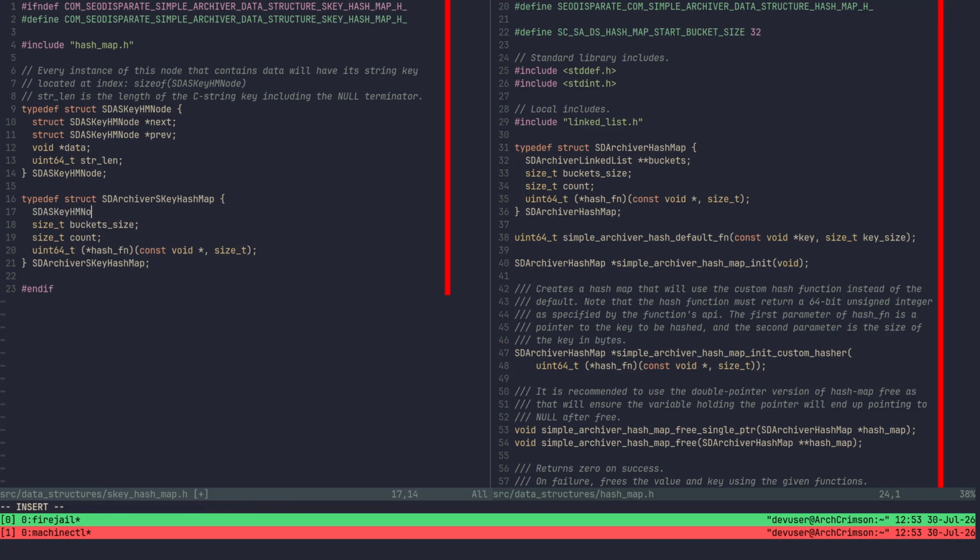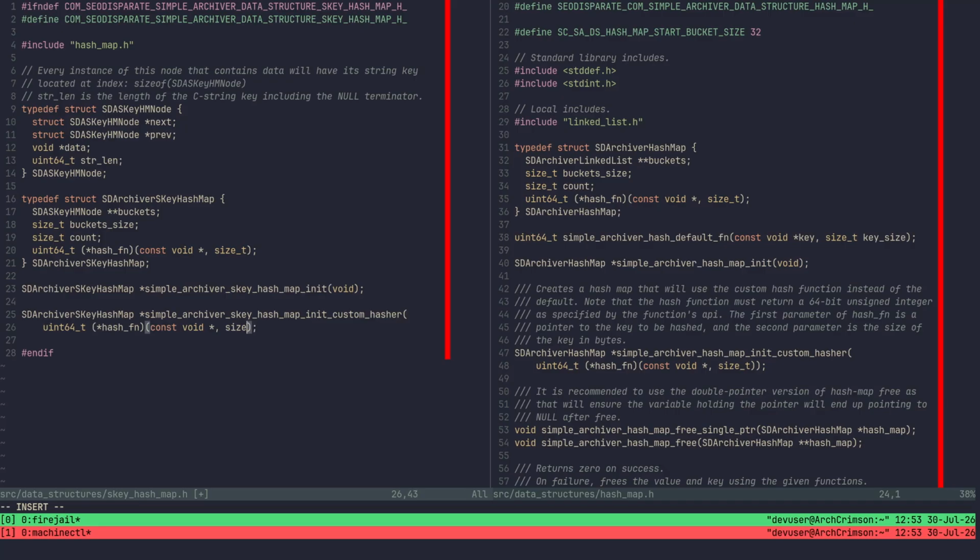Notice that I do not have a variable set for a string inside the node. That is because I'm going to store the string alongside the node's data, just like I did for string list. So I malloc the node, and when the node is allocated, it's not just the size of the node, but the size of the node plus the string plus 1 for the null terminator. And the node's data ends with the string. If you take a look at the node data inside the hash map using string keys, it uses an offset of the node size just to get to the string itself.